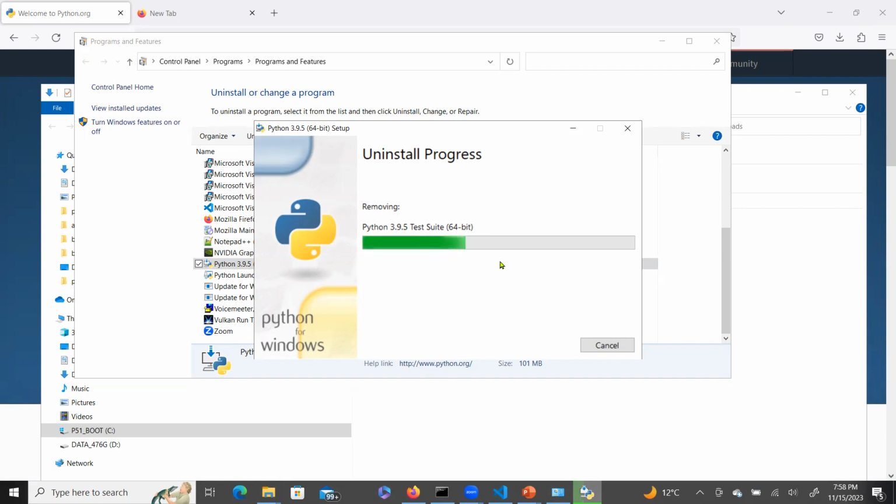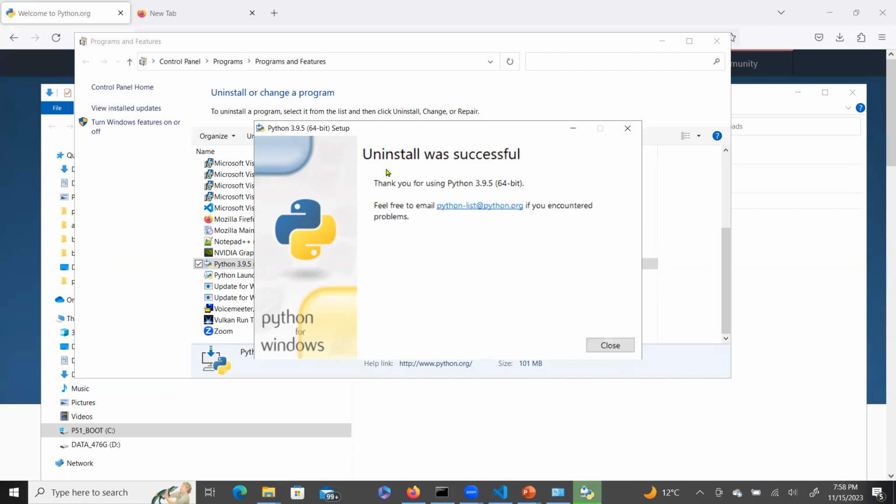You have to wait until the progress bar goes all the way to the end, and Windows will tell you that it's done. Okay, so the uninstall was successful.